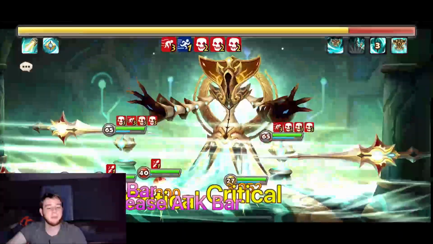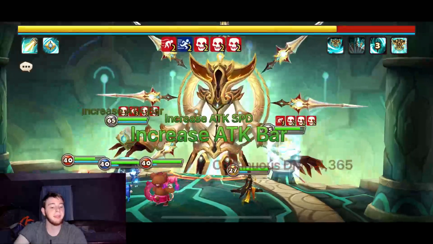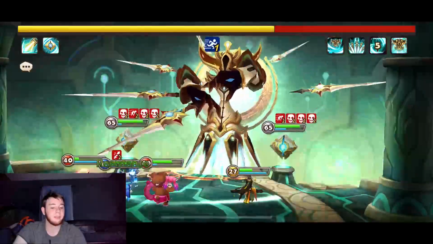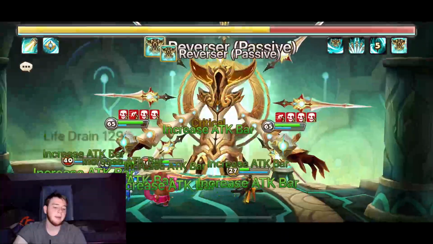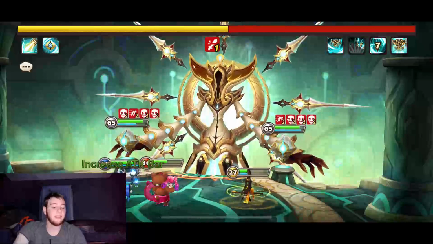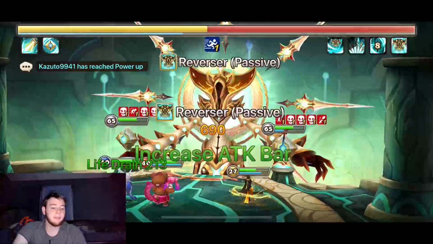Abelio also buffs attack bar. And Punisher's going to end up killing himself because he does attack bar pushback. And if he attack bar pushbacks her, then that's what she wants when she's got her song rolling. So, see, those were the 3 attacks I was talking about. Anyway, Melody of Resentment comes out. She also takes 30% less damage whenever she's in that state, so it's pretty good.